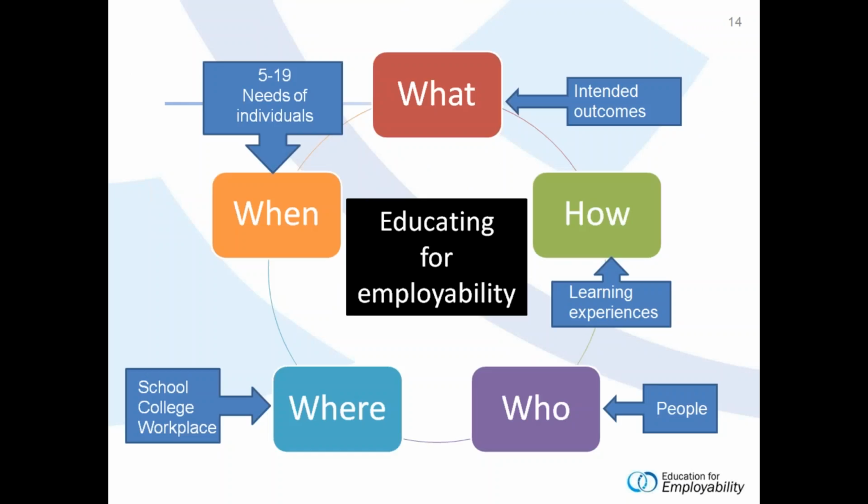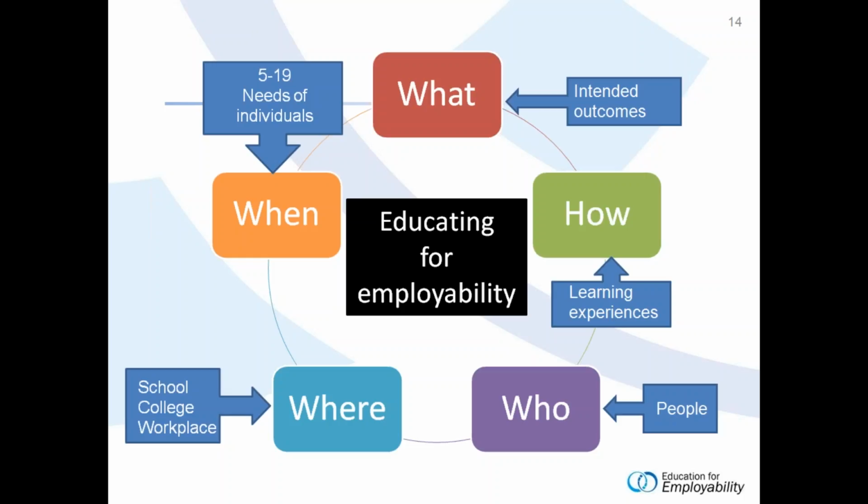So any doubt in this? These are the 5 outcomes. These are the 5 educating principles of employability. What, how, who, when, where. What, how, who, where, when, we can say. And it is not the case that this must be in a series or sequence. No, that can be carried out in any direction.